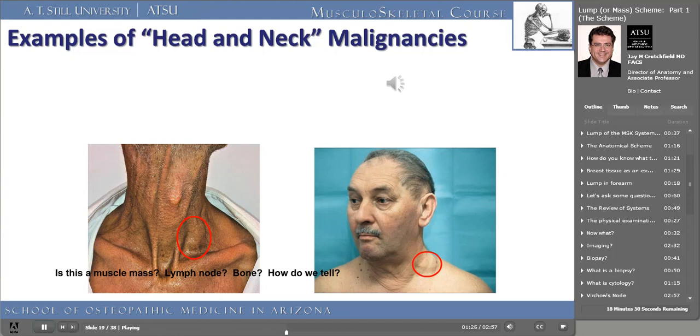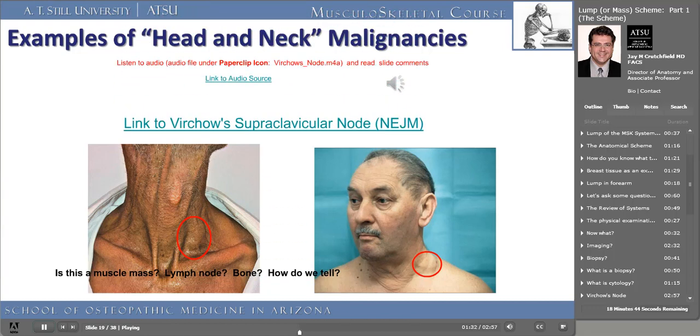This slide is packed with information. I've placed a link to an image from the New England Journal of Medicine showing a Virchow's node and an explanation of how these nodes are assessed. In addition, because there's often so much confusion about the cause of a Virchow's node, i.e. whether or not they're from the gastrointestinal malignancies such as a stomach cancer or from breast or lung tissue, I placed a link to a discussion where the interviewer and interviewee, both from the American College of Surgeons, discuss the most common cause of a Virchow's node today being breast cancer in a woman and lung cancer in a man.